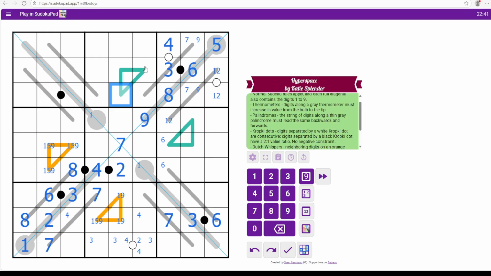If it was 2, 5, 8, like that could be a 2. The problem we would have is that 4 cannot go in there in the column or there in the row, which forces a 4 in one of those. It'll make that a 4, which makes that a 4, which breaks the box. So that would have to be 1, 4, 7.